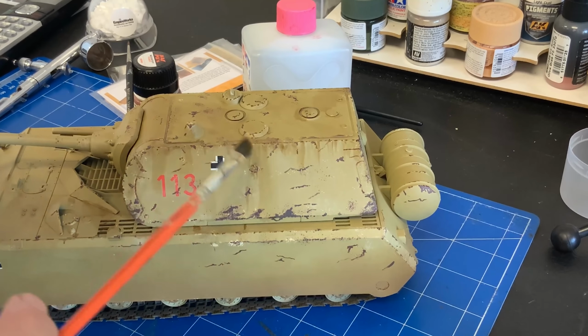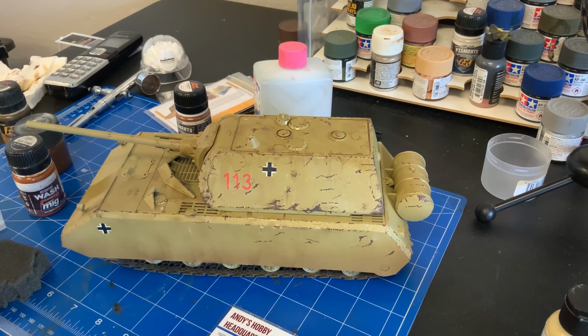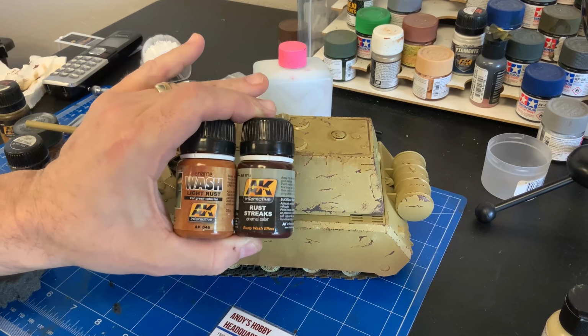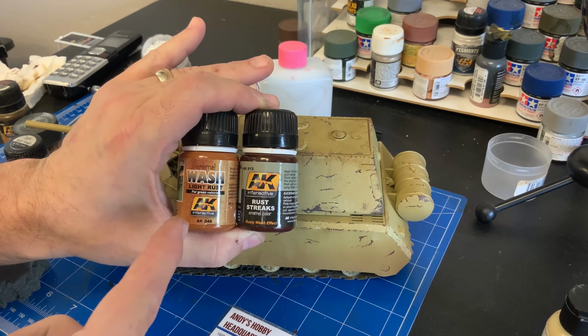And we will go ahead and do the top, let these dry completely, and then we'll move on to the rust portion. Now that we have a really dirty, scratched up vehicle, we're going to go ahead and put a little bit of rust on. And we're going to use a regular rust as well as a light rust.